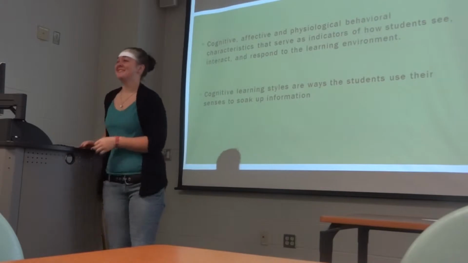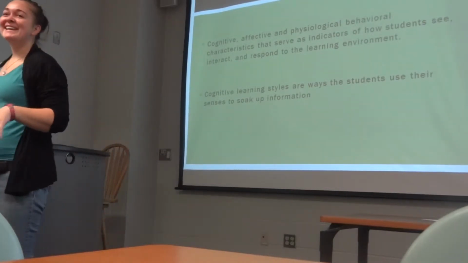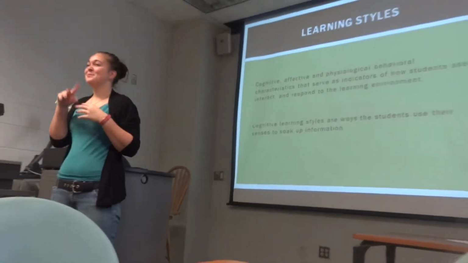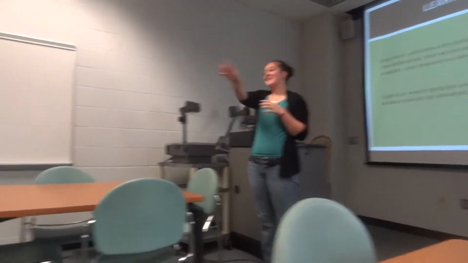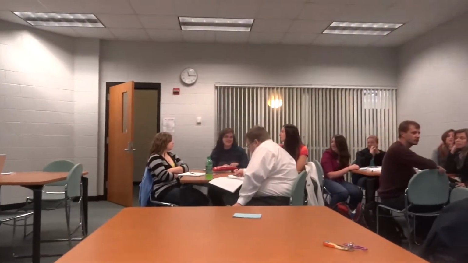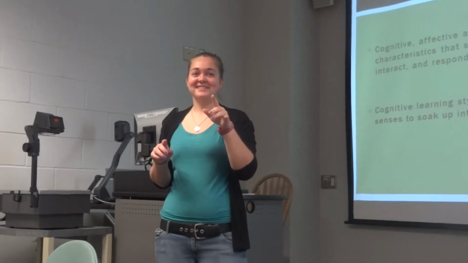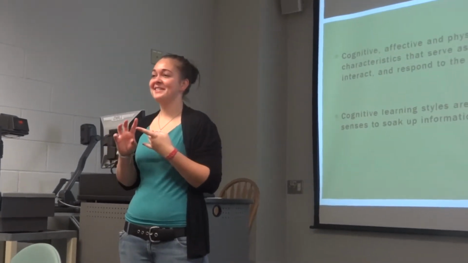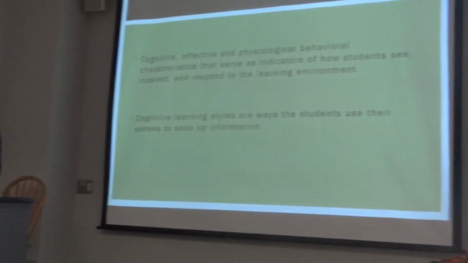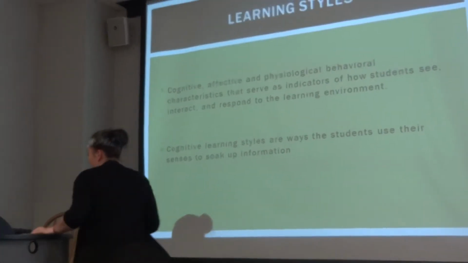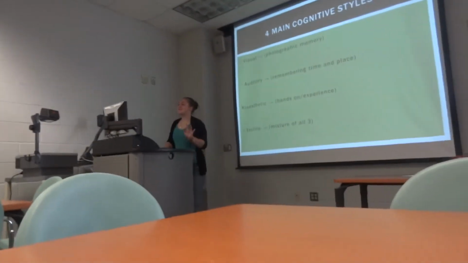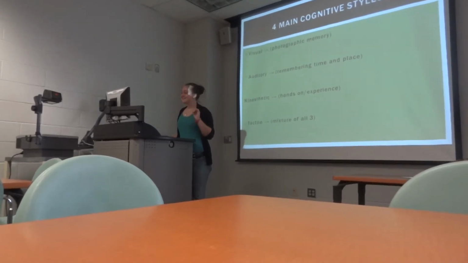Okay, time's up. Can you raise your hand and tell me if you think you know what one would be? Kinesthetic. Yeah. Visual. Yeah, visual. And there's 2 more. Read and write. Yes, kind of. You're really close. Can anyone think of the last one? Auditory? Yeah, auditory. So the 4 main cognitive styles, you guys guessed them all correct, so great job.